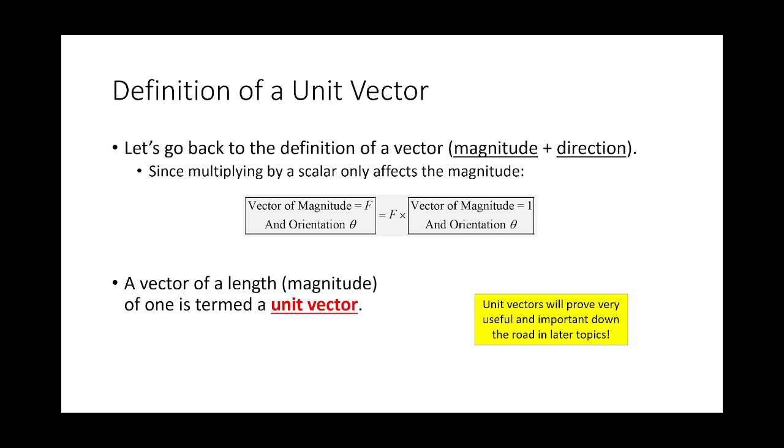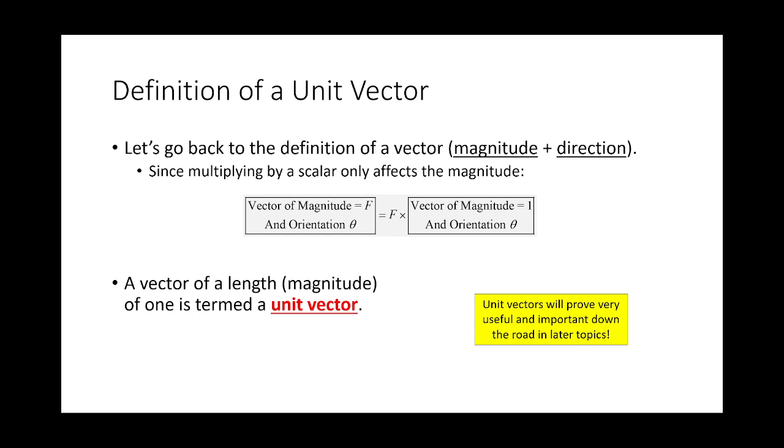And so unit vectors are very important down the road. Whenever we have forces in 3 dimensions, in order to define those force vectors, it will be very convenient to handle it two different ways. We'll look at the magnitude on one side, and then we'll look at the direction. And in order to define the direction of that force in 3 dimensions, the easiest way will be to define a unit vector in that orientation. If we can define that, we can get the force vector.